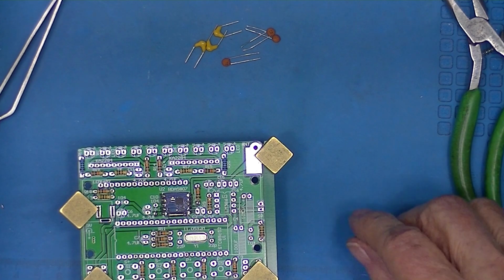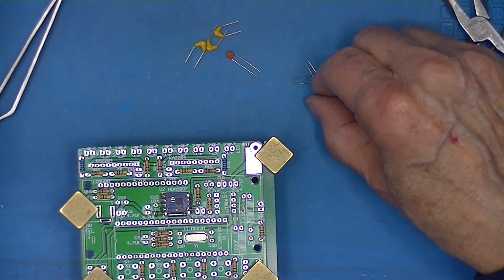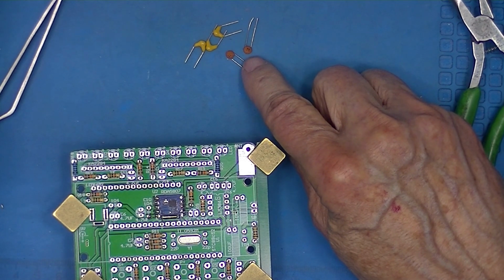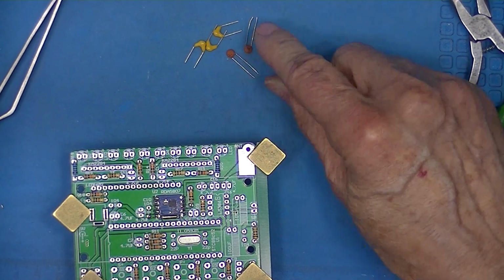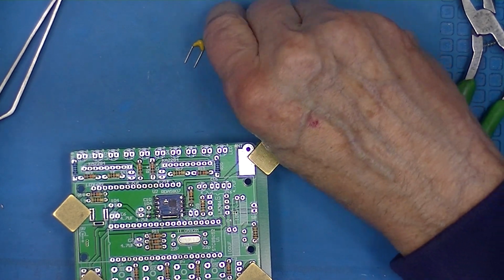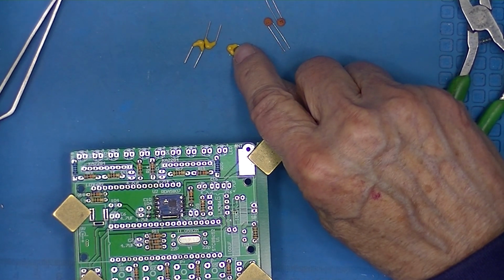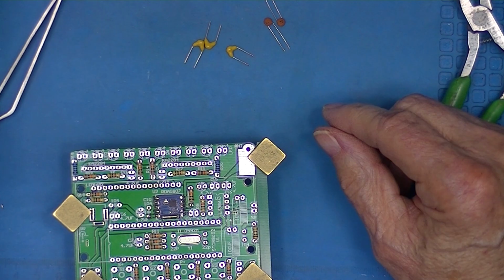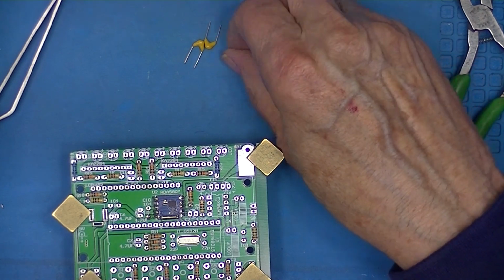Kit contains some capacitors. Actually, we're only going to use 5 capacitors. These are marked 22, meaning 22 picofarad, and they're ceramic capacitors. These are marked 104, very small writing, and they're monolithic capacitors. These are also non-polarized, but I like to be able to read the writing.